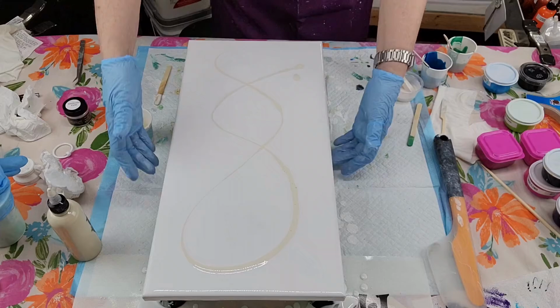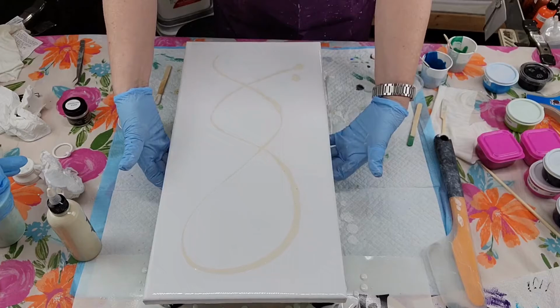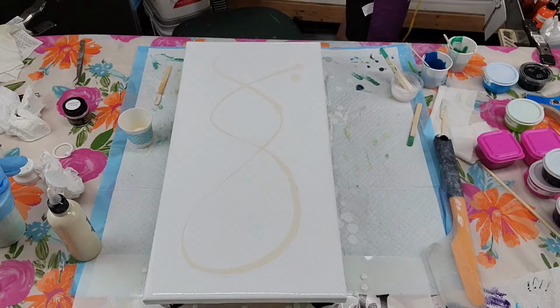So, I did a little bit of moving around, and I can see that there's not a lot of paint on there to move around. So, let me get my blower, and I'm just going to try and blow it around a little bit.